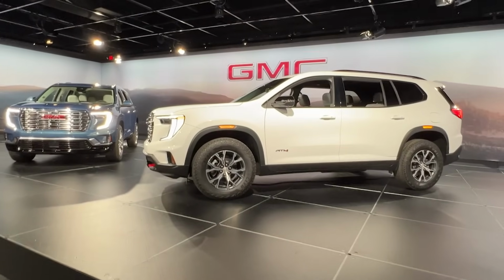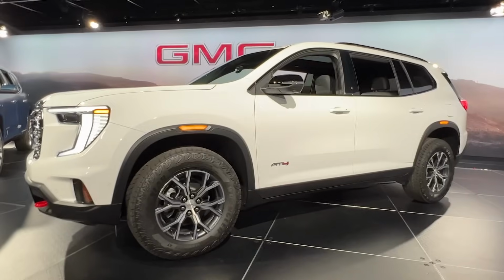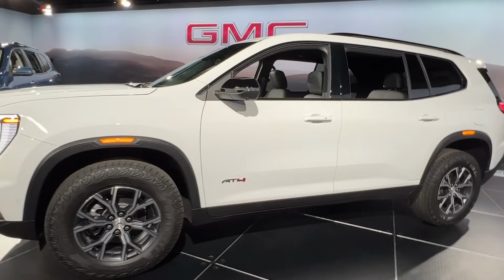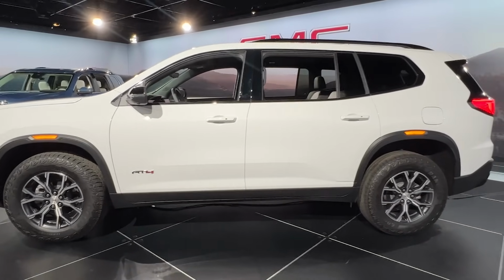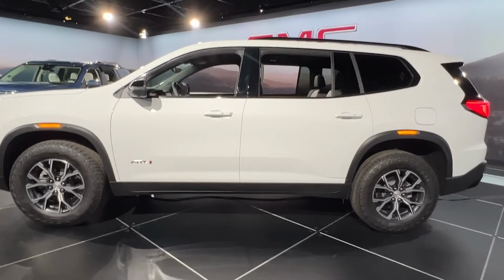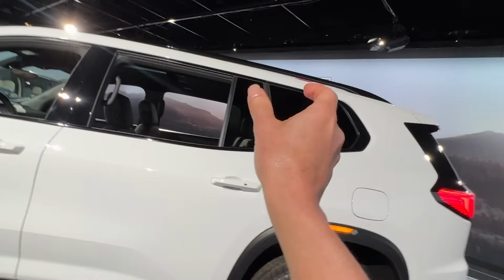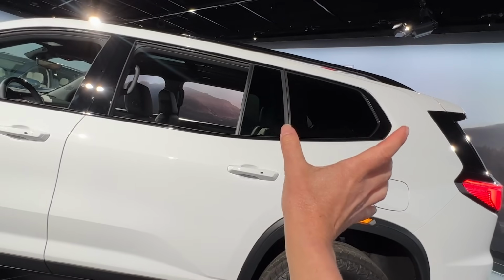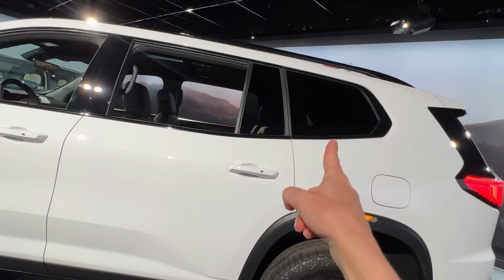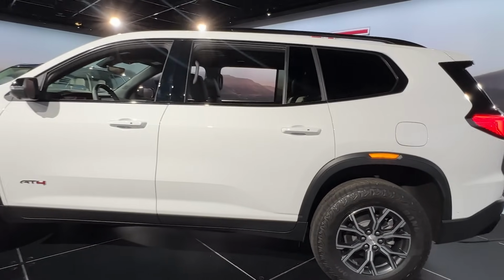All right, there is a lot to take in here and we really don't have too much time. So I'm just going to start with the fact that if you look at the side profile, this is going to be a lot bigger than the previous generation. The other thing you're going to notice is that you don't have the body colored panel right here. It's moved to the back, which gives a little bit more visibility to that third row, which we haven't climbed back there yet, but we are hoping this means that you're not going to feel very claustrophobic back there.